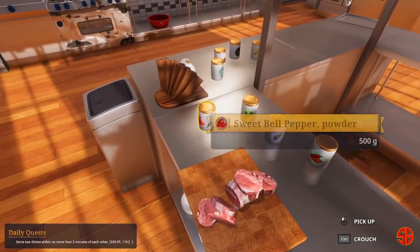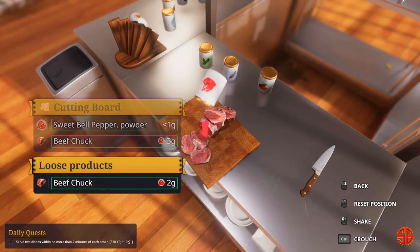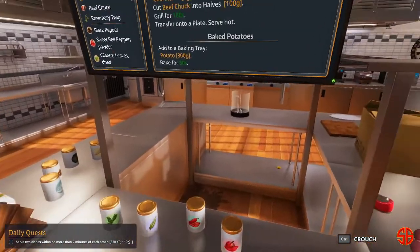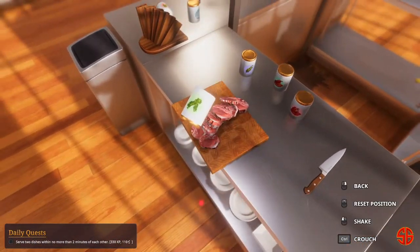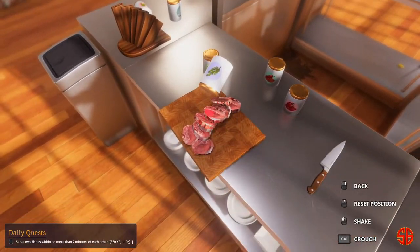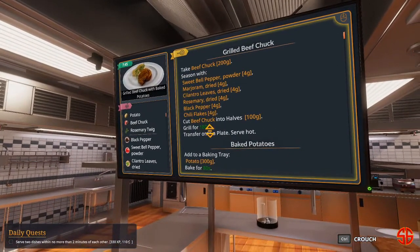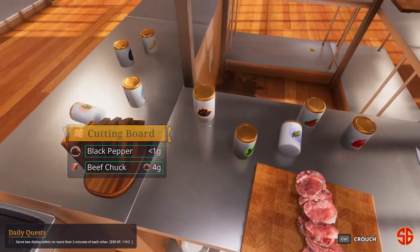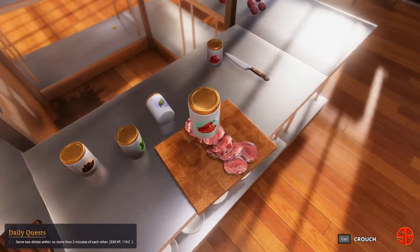4 grams of sweet pepper. Make sure we get everything here. Marjoram, 4 grams. This is much rosemary, 4 grams. I don't know. Did I show? Wasn't paying attention. Black pepper, 4 grams. Chili flakes. Wait, that's not the chili flakes. This is the chili flakes.